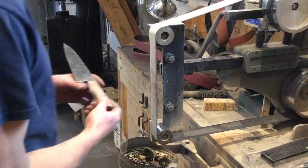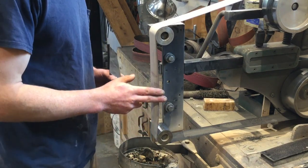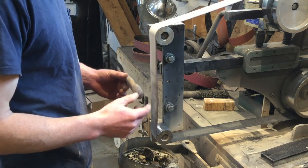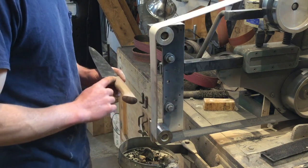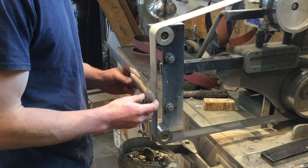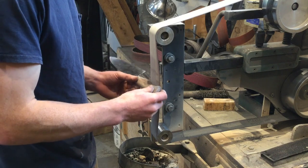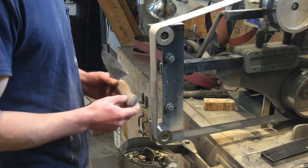The final belt that I'm going to use on the handle before hand sanding is a 320 grit J-Flex belt, so it's a flexible backing. The 220 was as well. The reason I use a worn out belt for this is that it actually burnishes the surface and leaves a really nice finish. And it also means that it doesn't cut quite so quickly, so you can apply a little bit more pressure and work into those tight corners more easily.